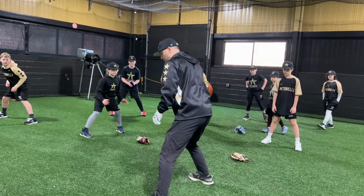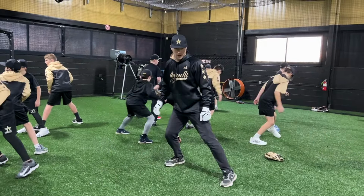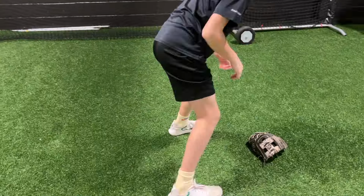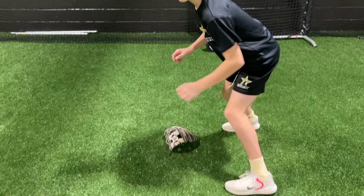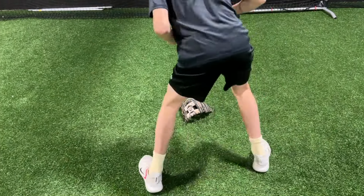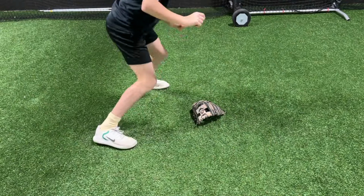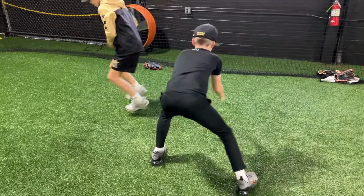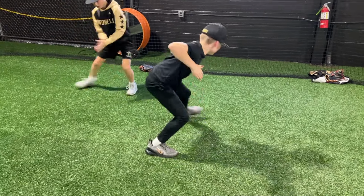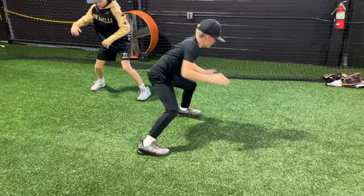Make your right foot come to your left. Your left foot, kick your right foot out of the way. Work around the ball. Around the ball. Good. Just feet. Keep going. Go ahead. Around the box. Good. Keep going.